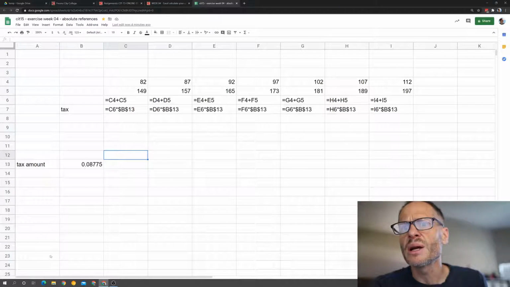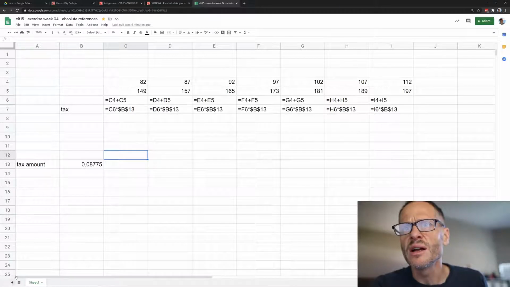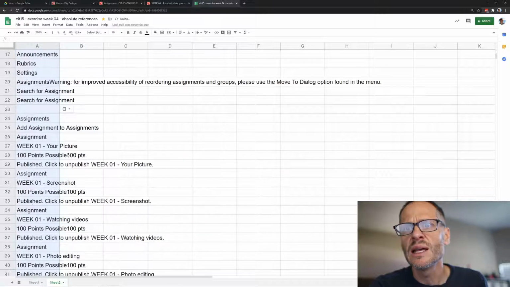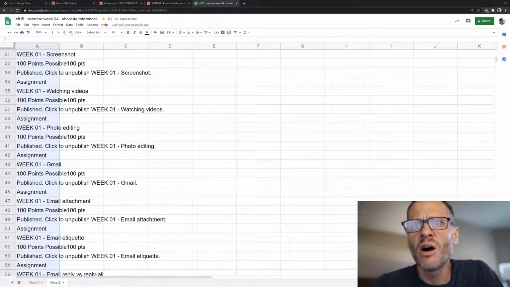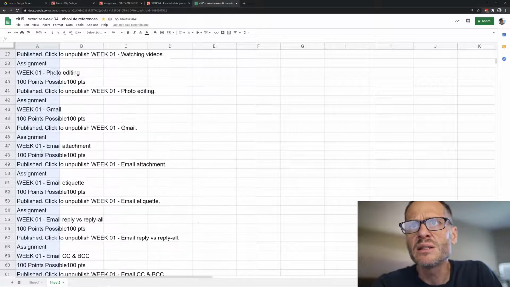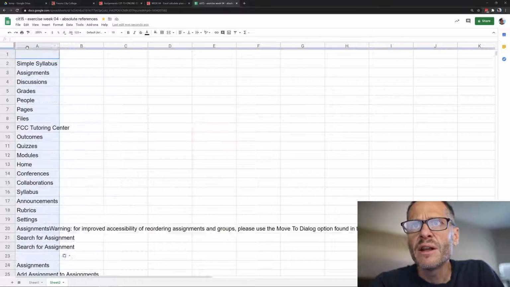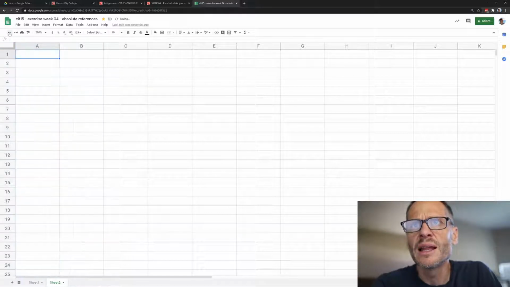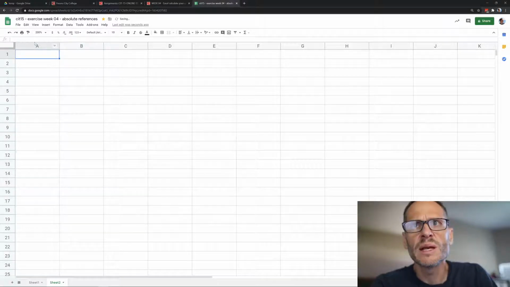and I could come back into a spreadsheet, and I'm just going to launch a new sheet here. And I could try edit paste to see how that comes in, or I could try edit paste special as values only. And then here you could see I have all of the assignments. And they're kind of in a wacky order. So I'm going to, I just accidentally sorted them. I didn't want that. So I'll just paste them in once more.